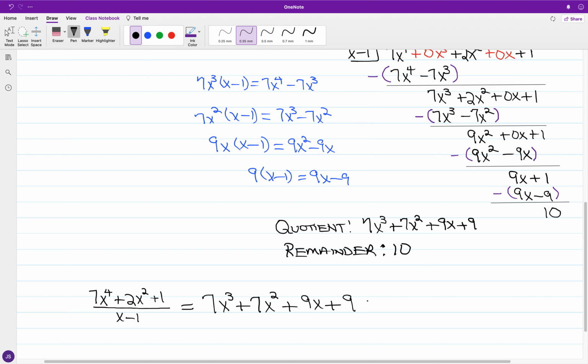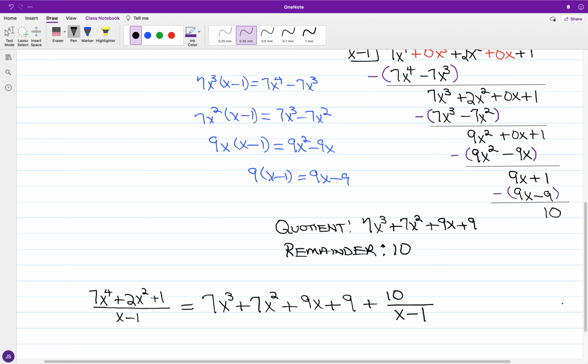And in the case of the remainder, you've got plus 10, and it's going to be over x minus 1. Just think of it as something akin to taking 3 into 100. 3 will go into 100 33 times, but you're going to have a remainder of 1. Think of 100 over 3 as 33 plus 1/3, like 33 and a third. Here, this is 100, that is 3, so this is 33 plus 1 over 3. So you have the remainder over the divisor. That will be the expanded notation that we have here.